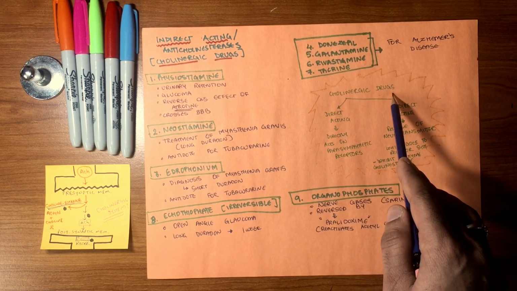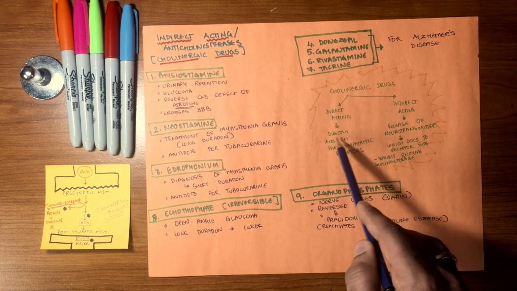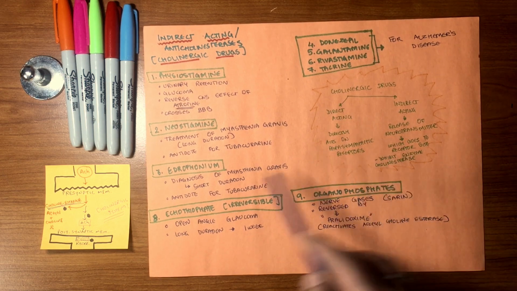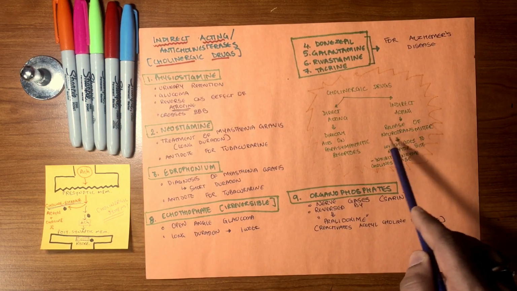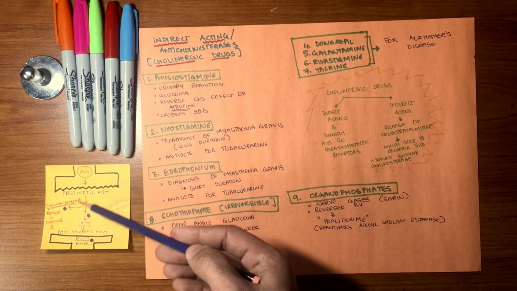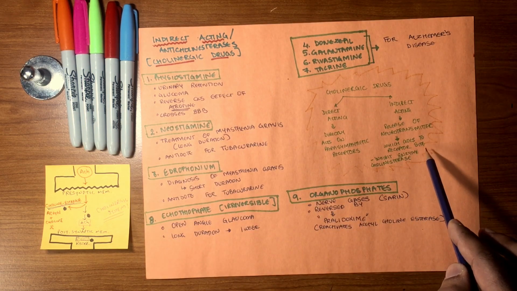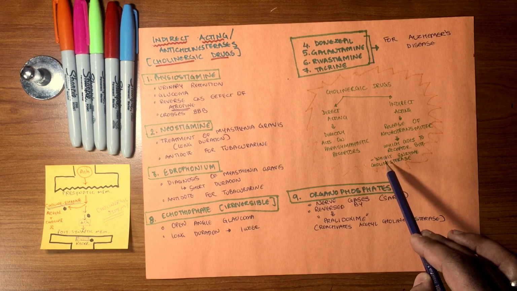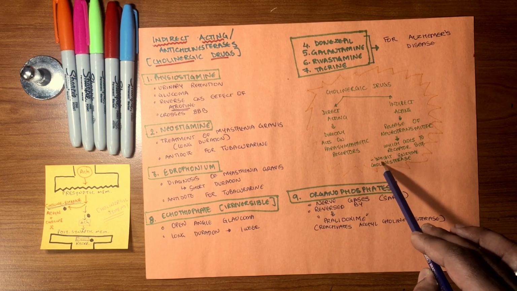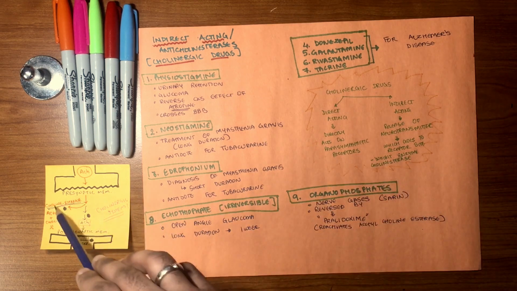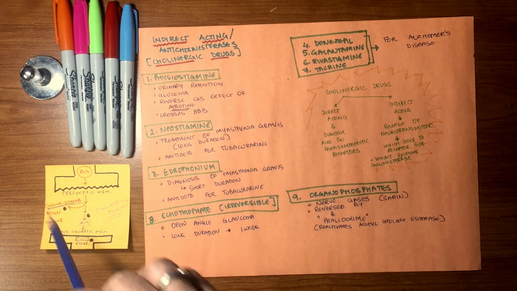Cholinergic drugs: direct acting, indirect acting. Direct acting directly acts on the parasympathetic receptors, which is this dot. Indirect acting works with release of neurotransmitter, so releasing acetylcholine, which goes to the receptor site. Then the other irreversible and reversible anticholinesterases will work to inhibit the enzyme cholinesterase. These are the basic functions of cholinergic drugs.